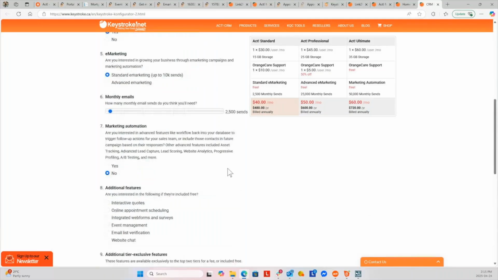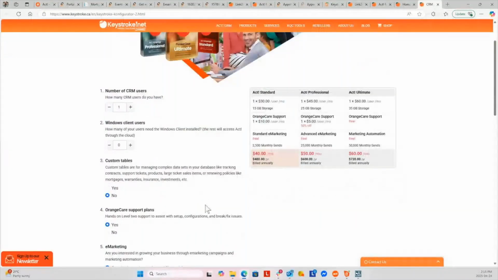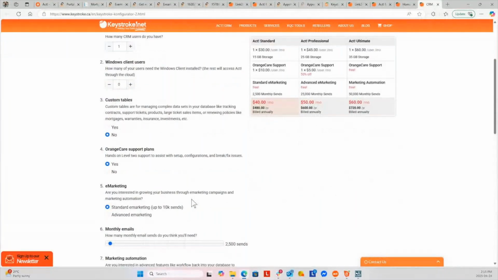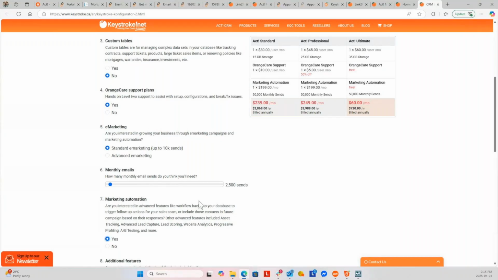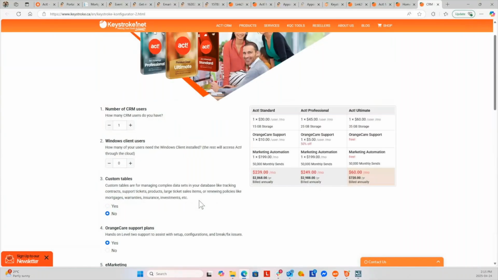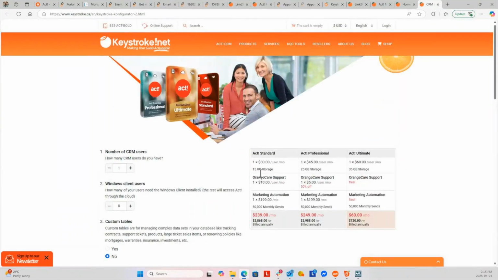So let's just see. I'm going to add just marketing automation. Okay, take a look at that. I've added marketing automation because here, if I want to add marketing automation, that's close to $200 per month. Okay, $200 per month, adding it to this tier or adding it to this tier. That's incredibly expensive. But take a look at this. I get it for $60. So if I'm a single user, this is a no-brainer.